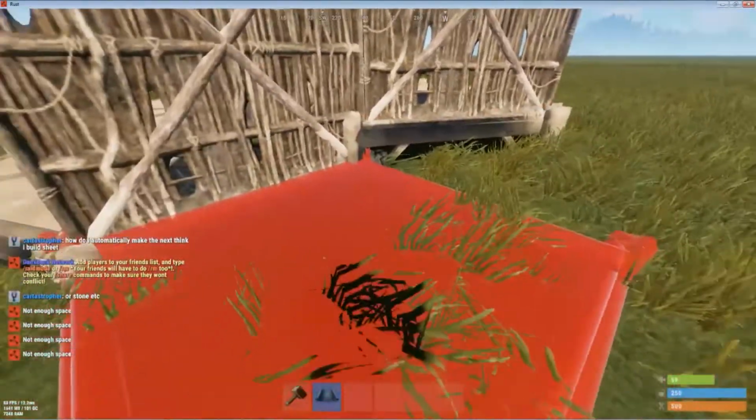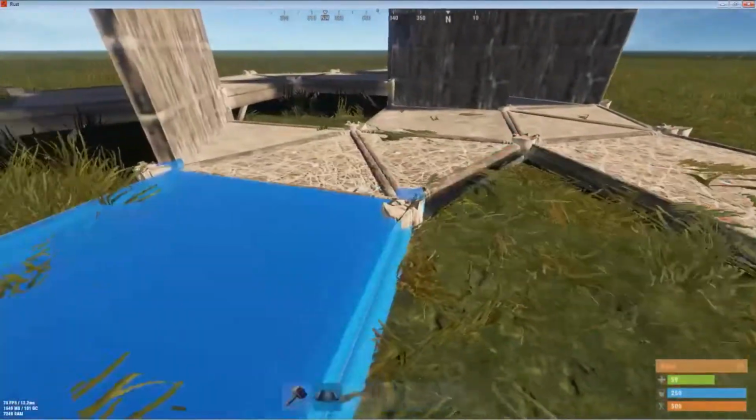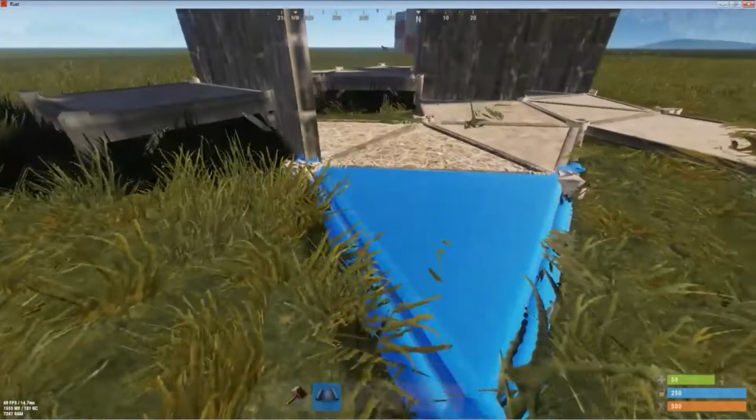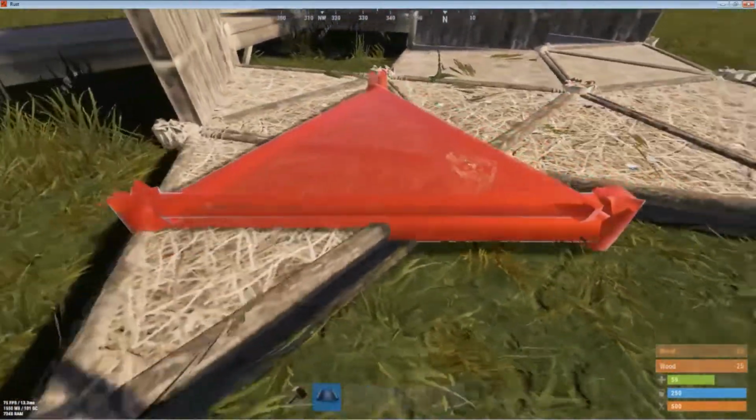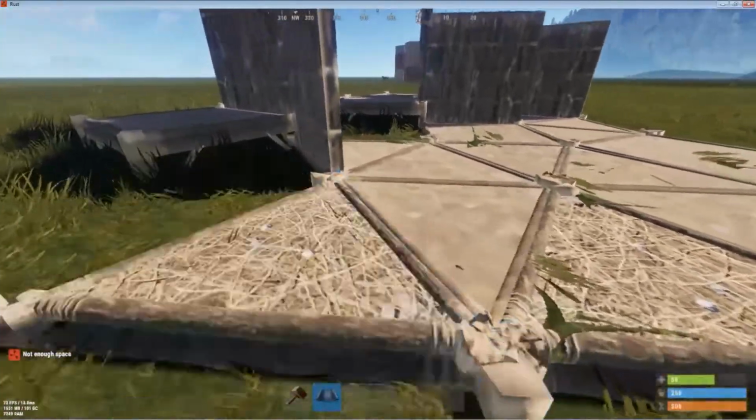Okay, and your first row honeycomb goes in. Now if you want it set up the same way the other base is, you want to put your entrance on the low side, your lower foundation side. You want it to be on that side.